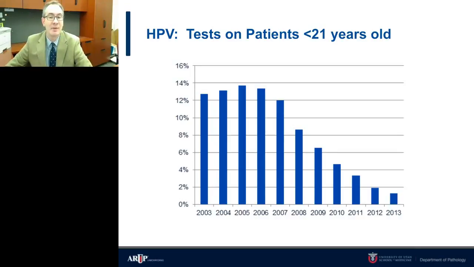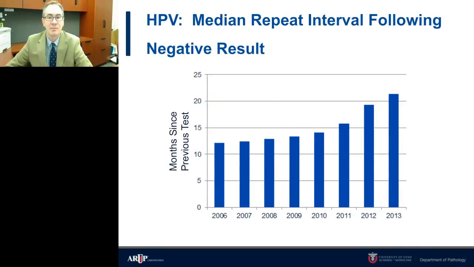Now, it didn't happen immediately. That proportion didn't drop to zero immediately, but it did drop down over about the next 6 years. So it's a good news, bad news kind of a glass half full, half empty kind of a situation. But I'm just using it as an illustration of the kinds of things that we ought to be measuring if we want to be measuring whether we're doing a good job by our patients. Another portion of that same guideline has to do with repeat intervals.